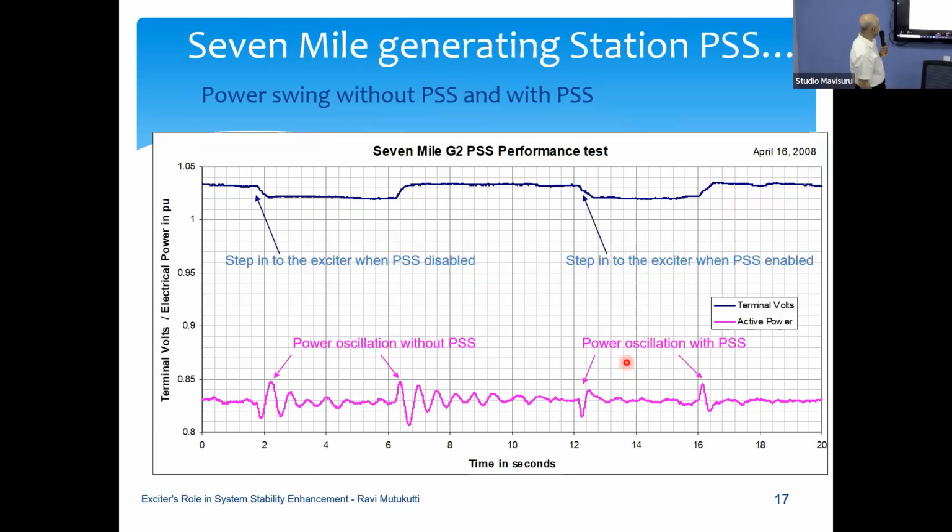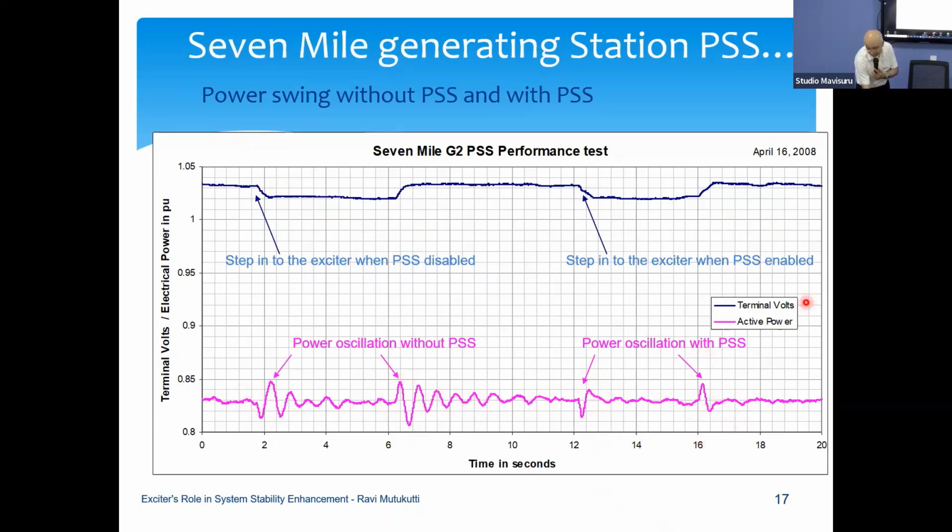This is one of the examples that we did in 2008. You see that we introduced a system disturbance by giving a little voltage change here. You will see that the rotor oscillates like that and settles down. When you are going up, again the rotor oscillates the other way. Here it is coming down, and here it is going up, and it oscillates and comes back. After we give the exact same disturbance with the power system stabilizer added, you'll see that the power system stabilizer damped out the oscillations within 2 oscillations. You only have 1, 2, both ways, going up and down.